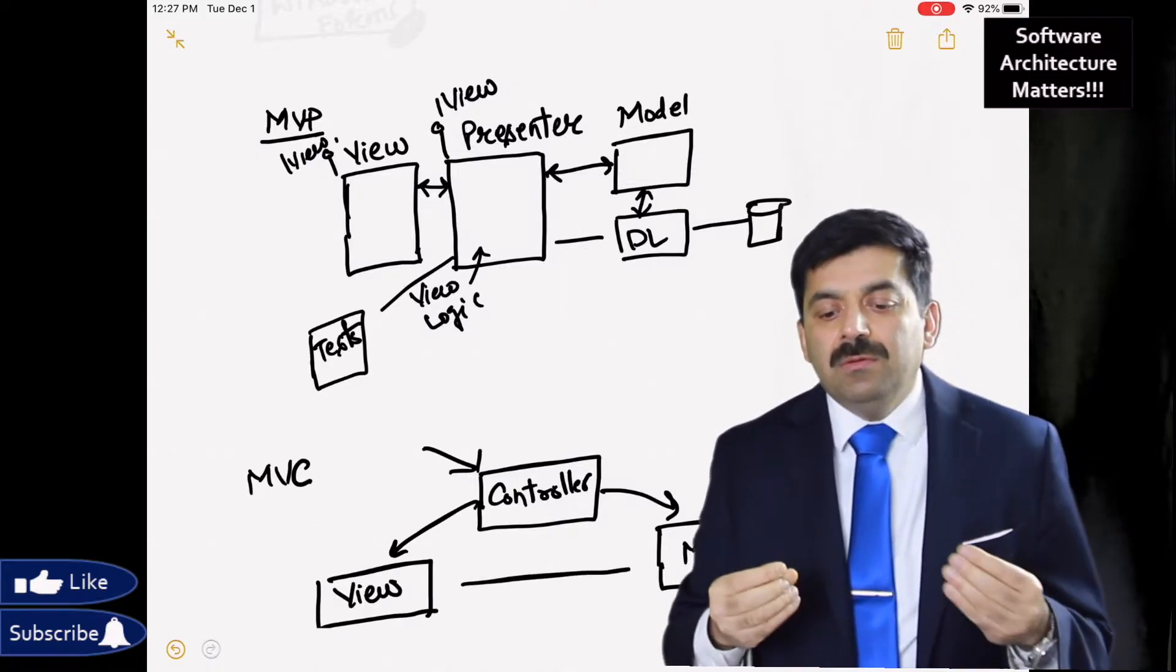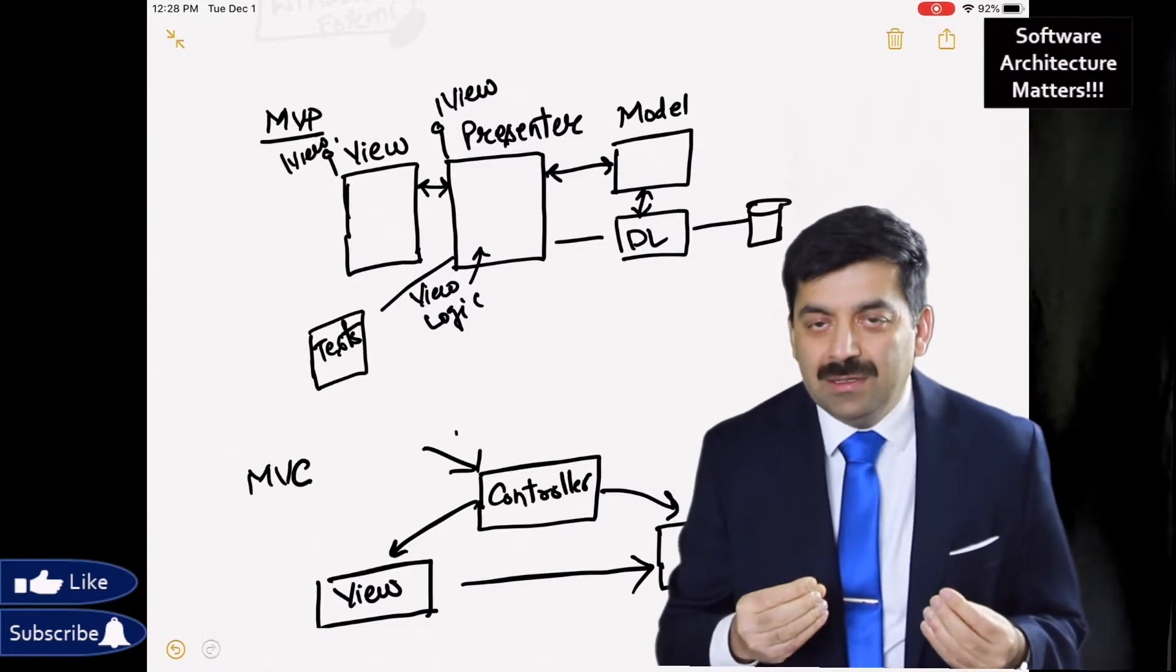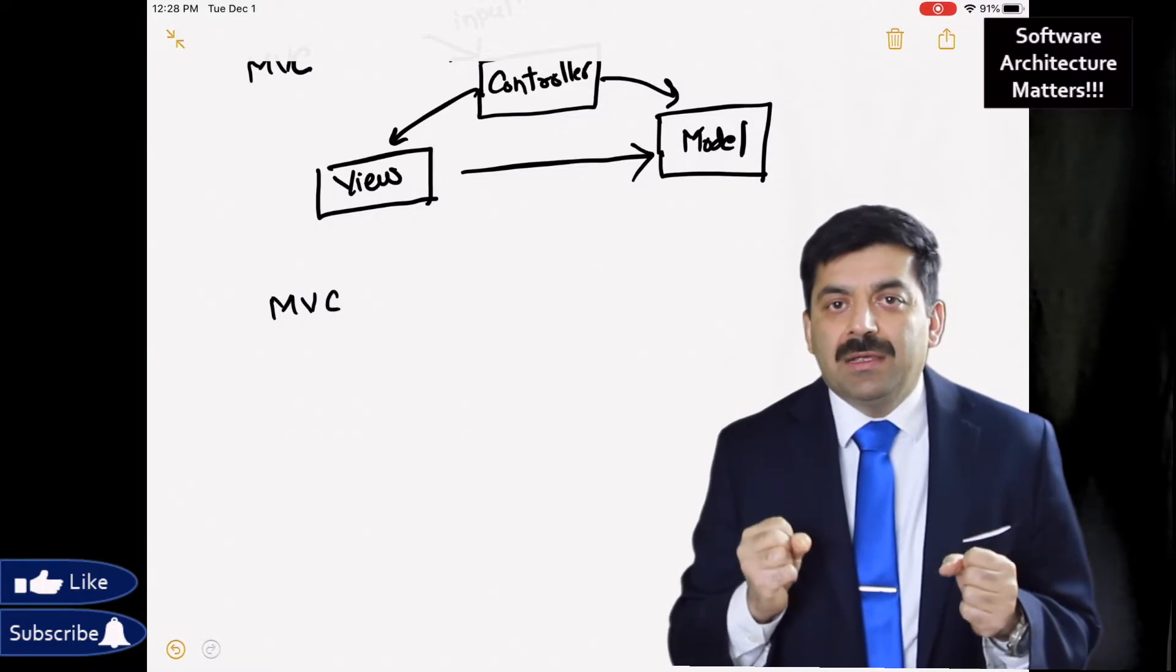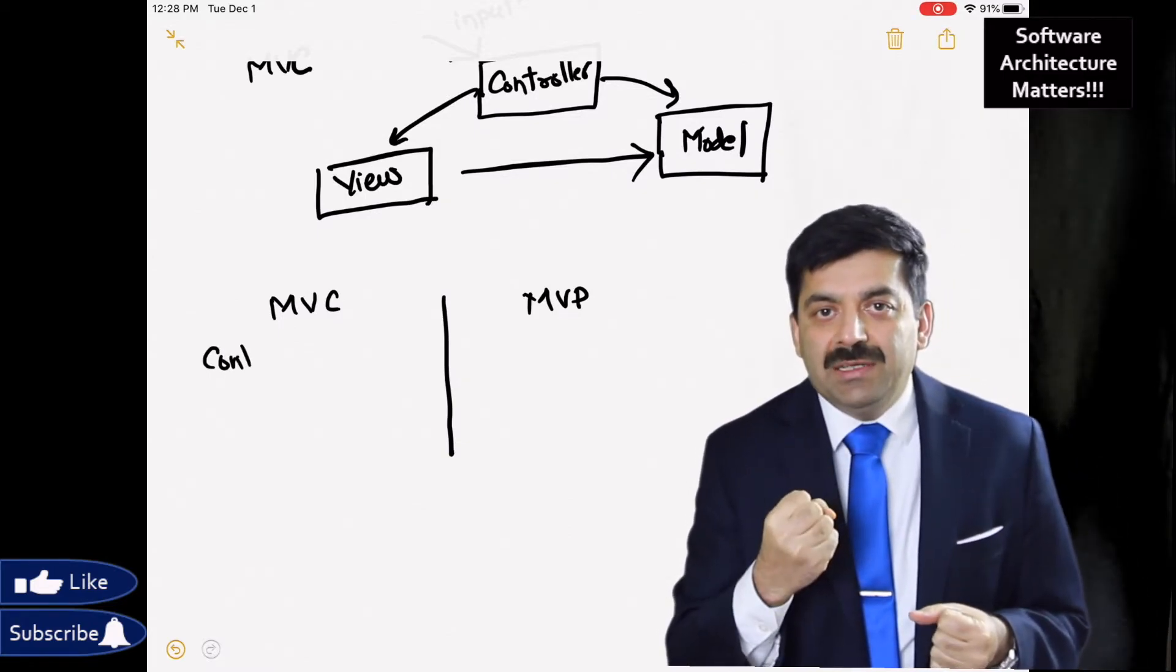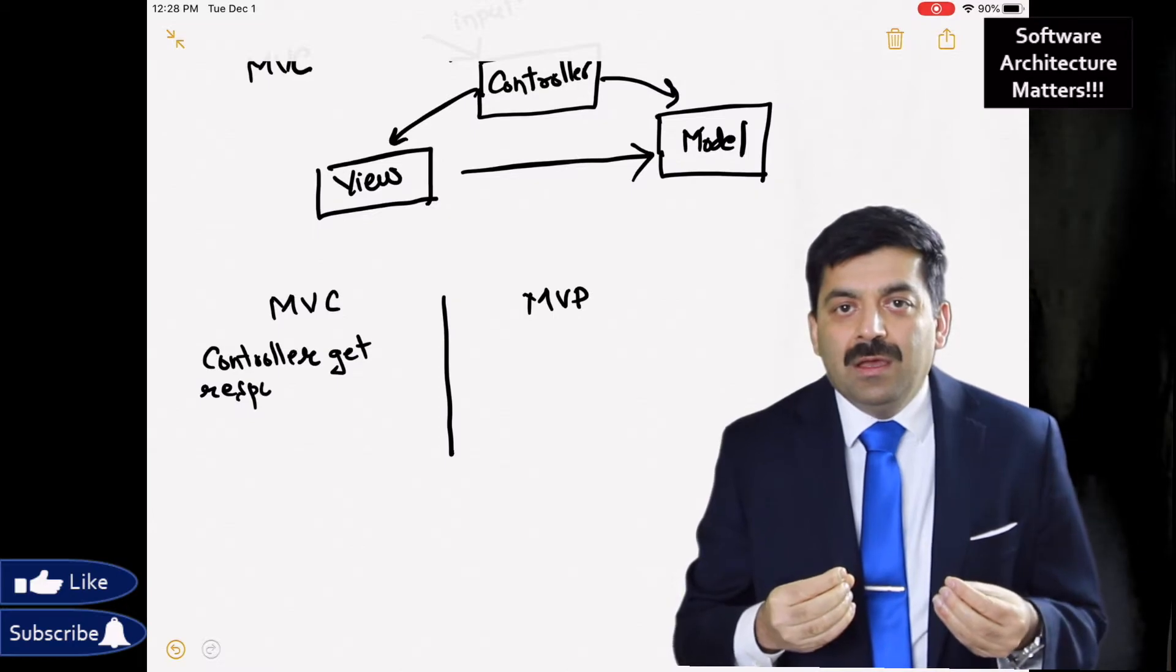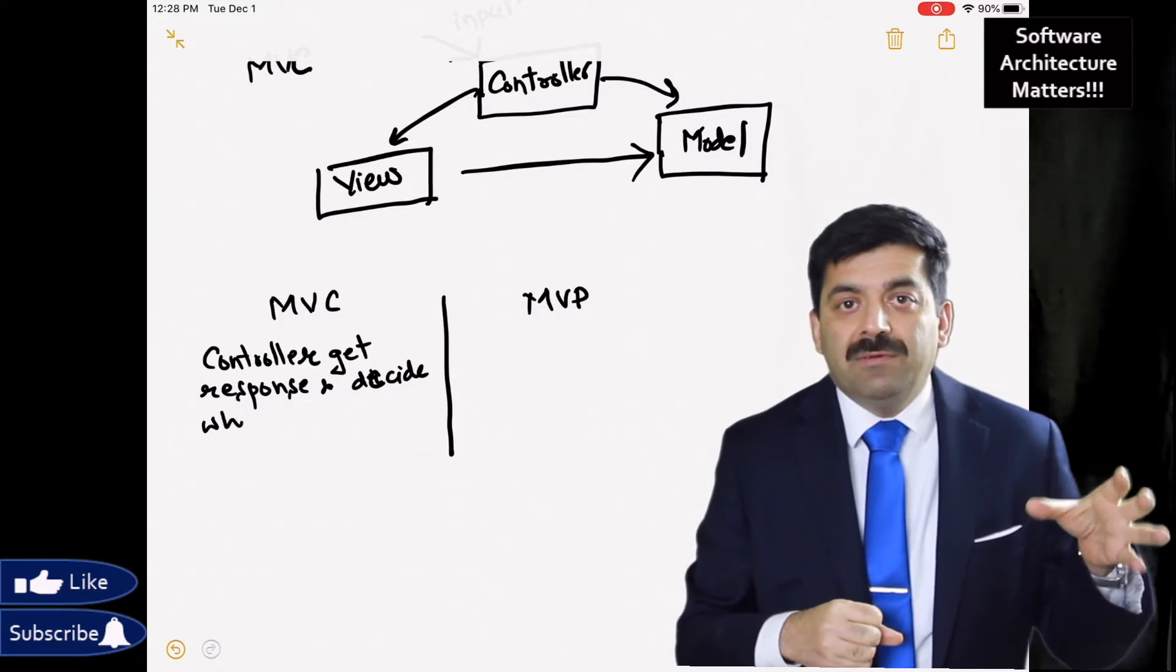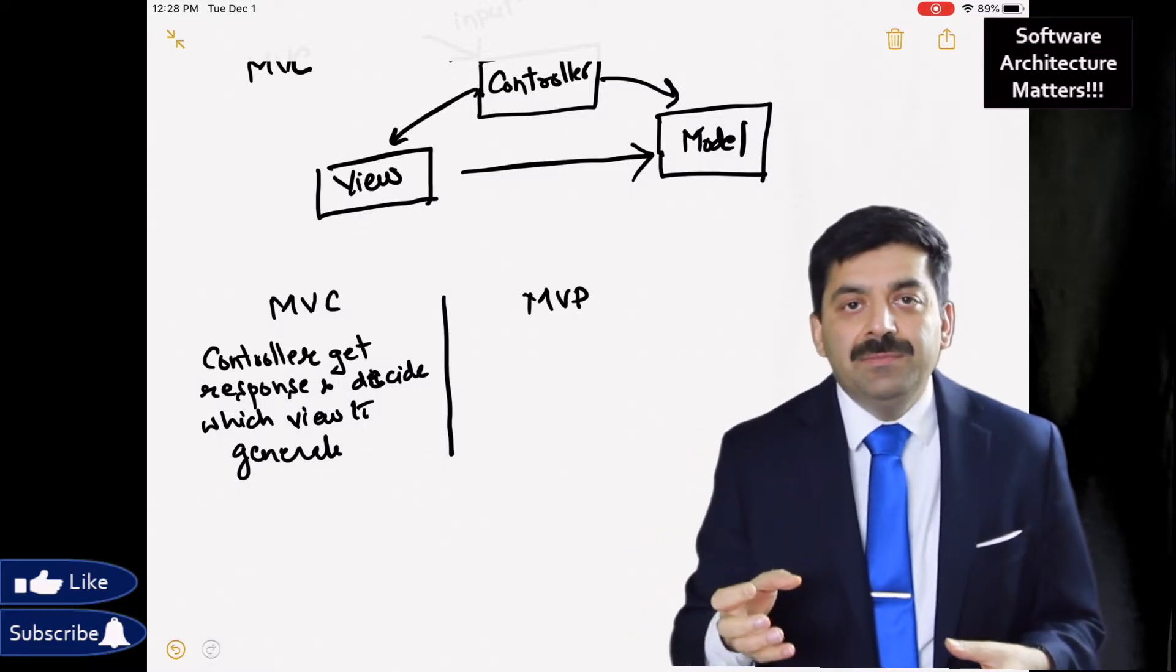So let's see what are the differences here between model view presenter and model view controller. The first obvious difference is the control - in MVC controller decides the view. You have a controller that using routing intercepts the coming request by the URL, whereas in MVP, let's take ASP.NET webforms - ASP.NET webforms decides which web form it's showing, how web form is being rendered. So basically control goes to the first web form, the view, and it passes controls to the presenter.